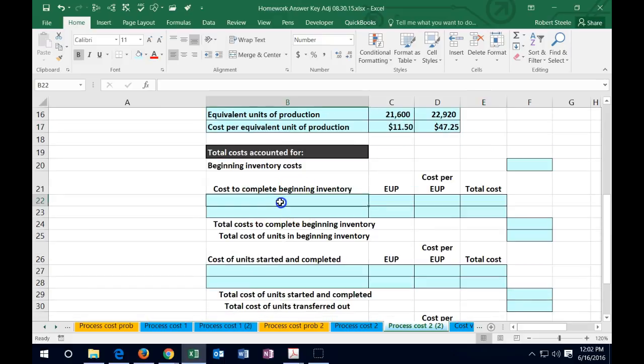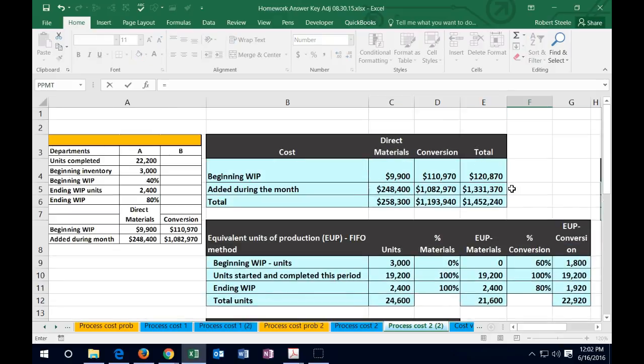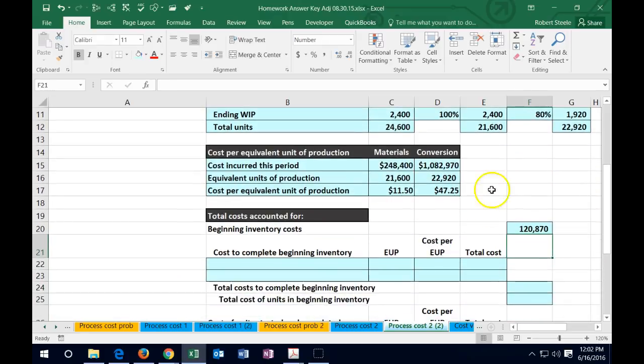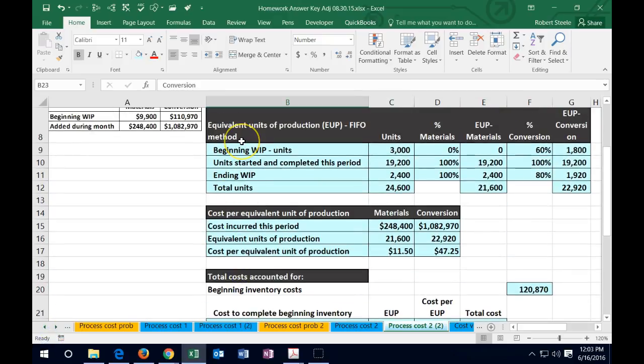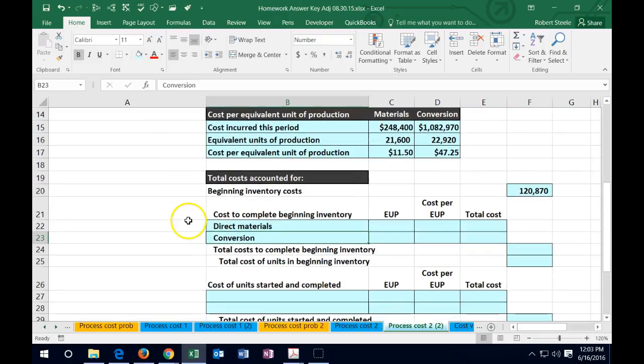So now that we have our equivalent units, we're going to come down here and take our beginning number in terms of total cost in work in process. That's going to equal total cost given here. So we've got the total cost, and then we're going to be allocating the cost to beginning inventory. And again, you want to learn basically this format, how to set up this format of table when you're working these problems. Now note that this table is going to be similar to this table. We're going to be drawing data from this table down here and putting it into here.